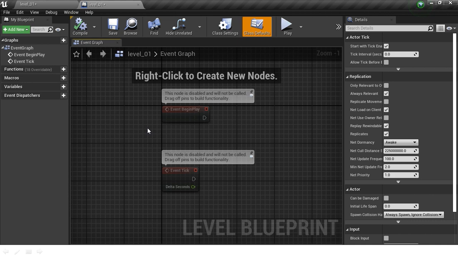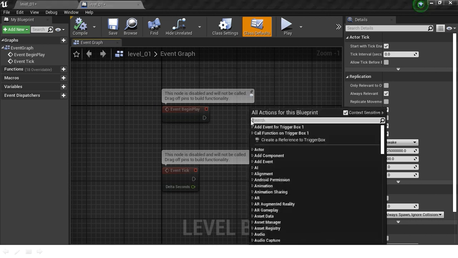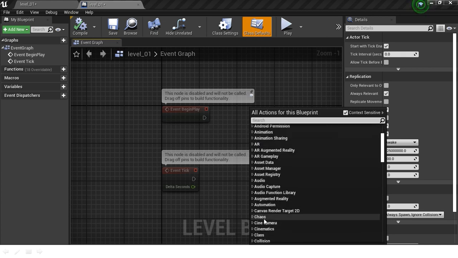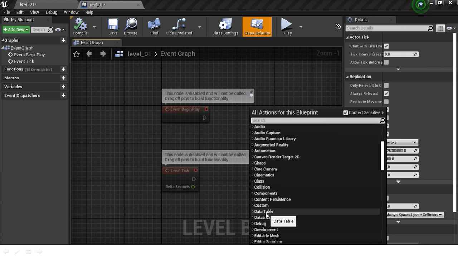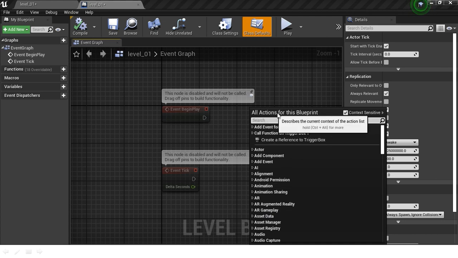You can decide which node you want to add here. To access the nodes, just right click and here you will see all the nodes, all actions for this blueprint. Any command you want to get from here, just type or search.